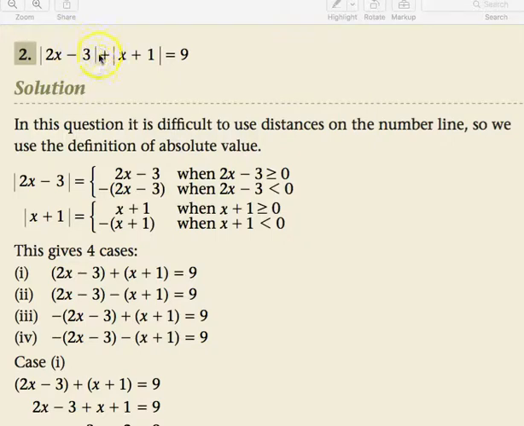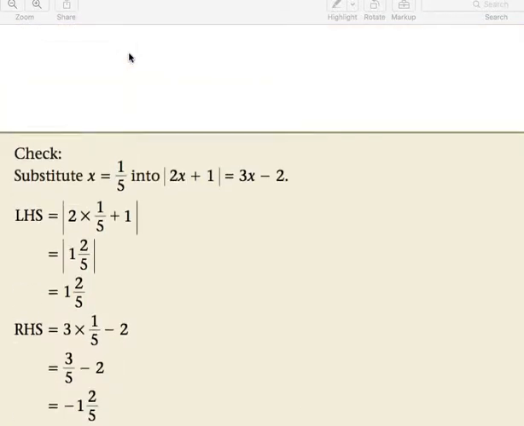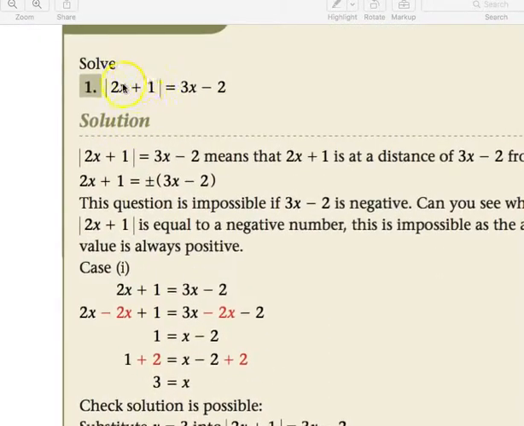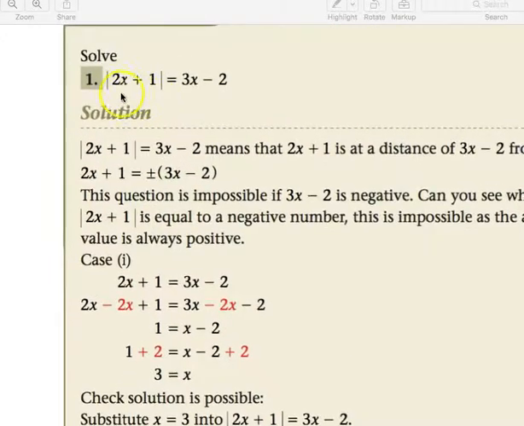Look at this next example here where there are two absolute value signs, okay? So in the previous question we did a question with one absolute value sign. So the absolute value of 2x plus 1 equals 3x minus 2. We did two questions like that, right? So we said that 2x plus 1 would be positive 3x minus 2, and we set up another equation, 2x plus 1 equals the negative bracket 3x minus 2. We solved them both and we checked our solutions, right?